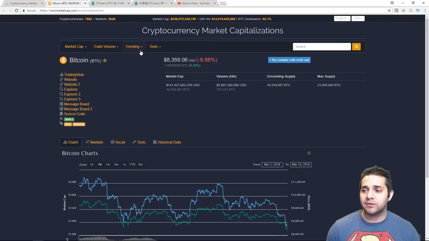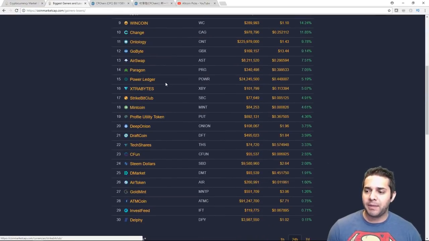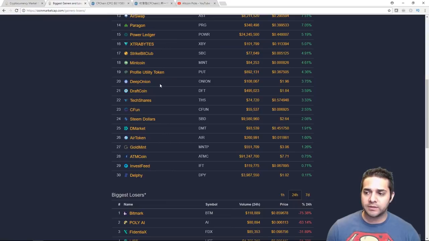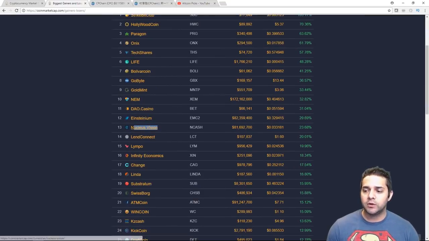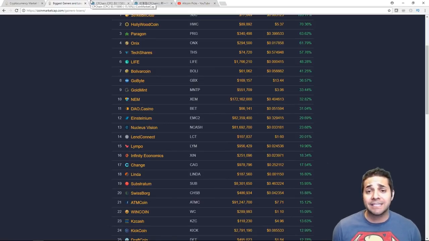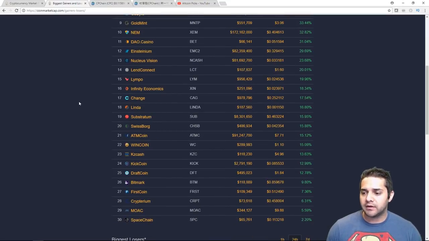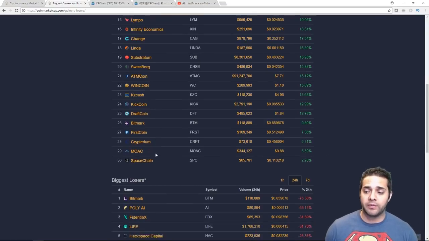Now let's check out the biggest gainers and losers. I do not care about the 1 hour. I always look at the 24 hour and the 7 day. See, Power Ledger's on here, one of the coins we care about. InvestFeed's on here, that's good to see. Not a huge gain though. So the 7 day, Nucleus Vision. Now I did talk against how they did the ICOs, but I still like the coin and I still think it has great potential. If it goes down, I will be looking to jump into this one. Substratum's on here, that's good to see. They have some news that's been going out and I think will continue to go out. I need to check out that a little bit more.